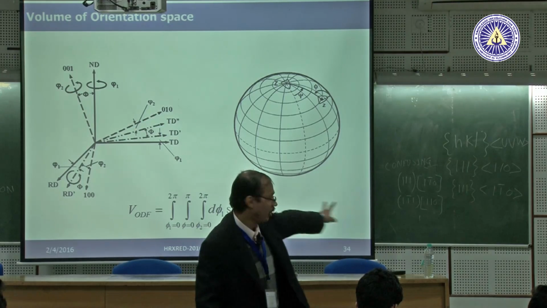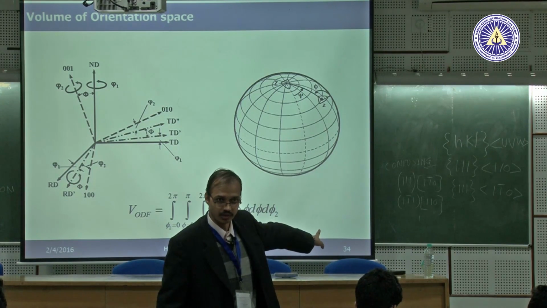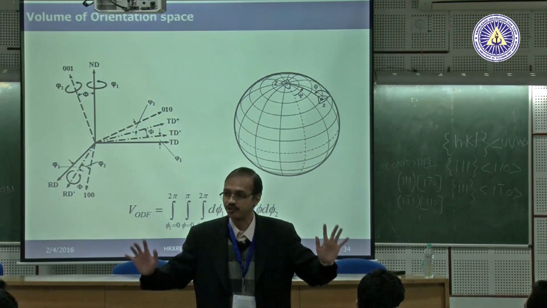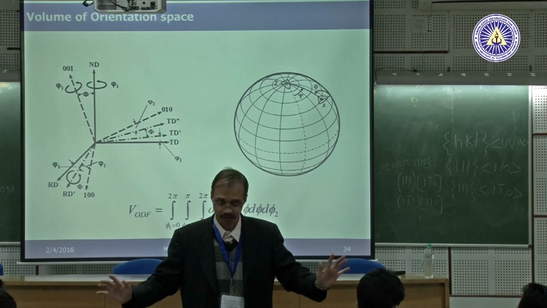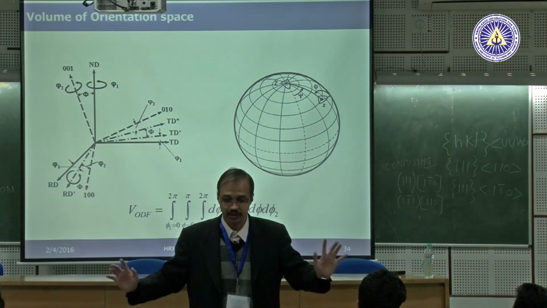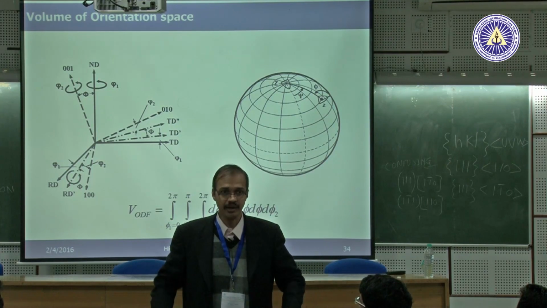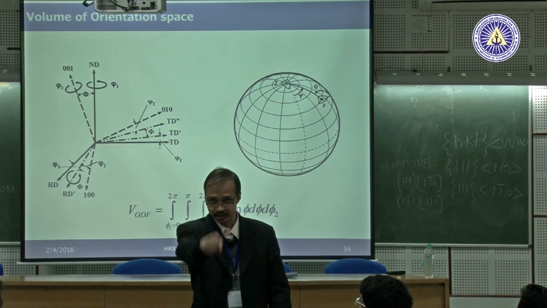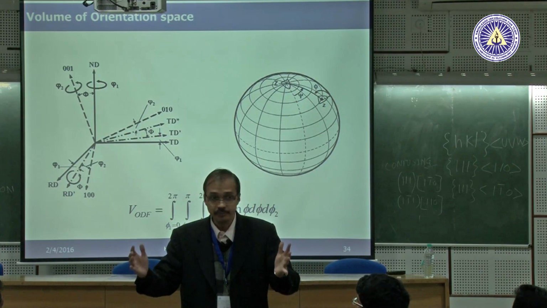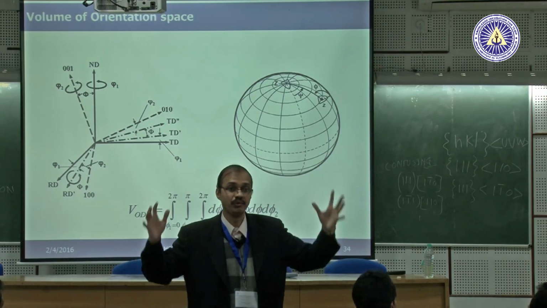You can integrate it and all. I have shown you those 3 equations, those equations with a triple volume integral. But the physical significance of it is, where am I? My longitude, latitude. That is important. How I am telling it in terms of the Euler angles is a different story. But not just where I am, you also have to tell me whether I am looking at north, south, east, west. So this is the complete information, the entire volume of the Euler space, or the entire space that you can canvass.